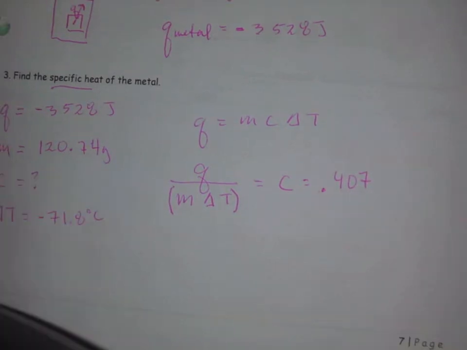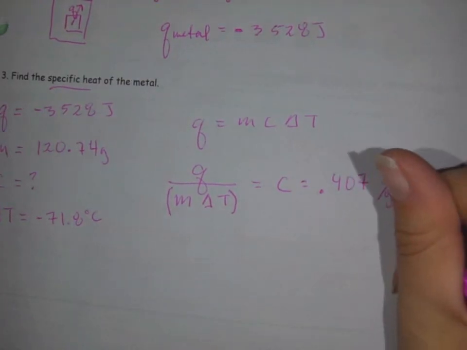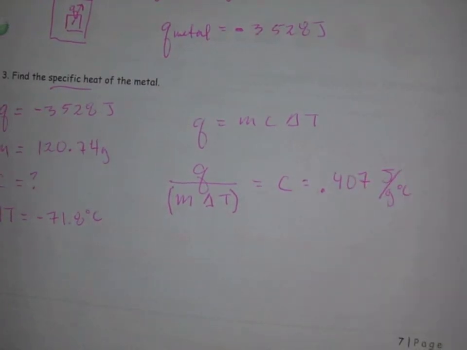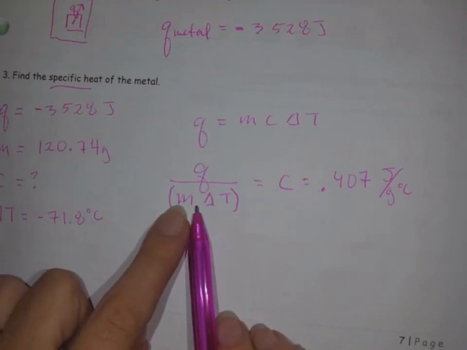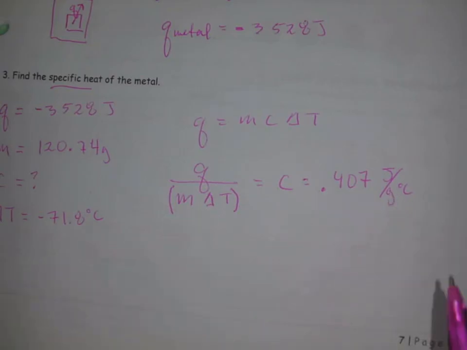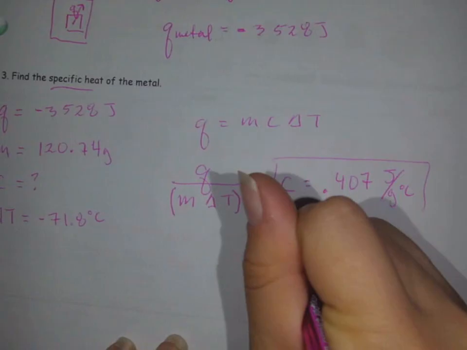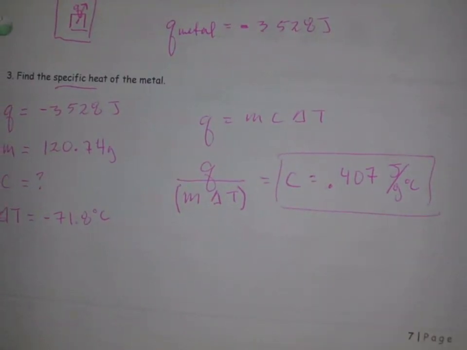Now the units of specific heat are joules divided by grams multiplied by degrees Celsius. This makes sense because heat was in joules, and we're dividing it by mass, which was in grams, and that's multiplied by delta T, which was degrees Celsius, and that's our final answer. And so depending on the specific heat that you get, I'm going to compare it to the actual specific heat of these different metals, and then we're going to see how close you are, and that's what your quiz is going to be. So we're going to head back into the lab.